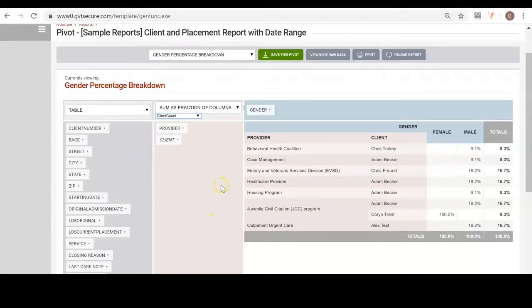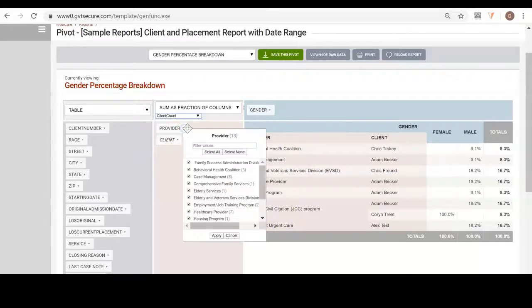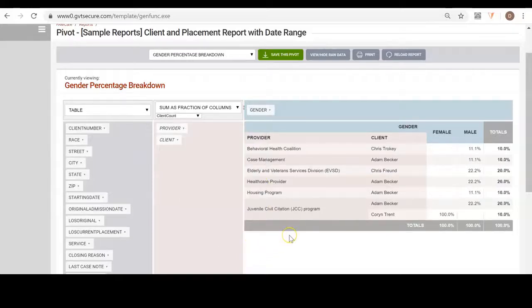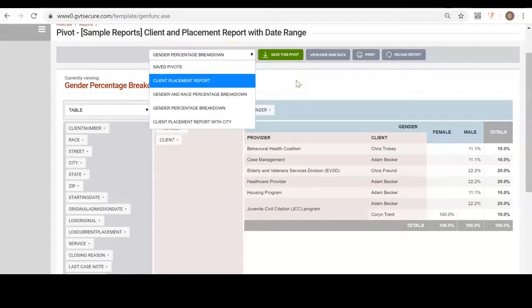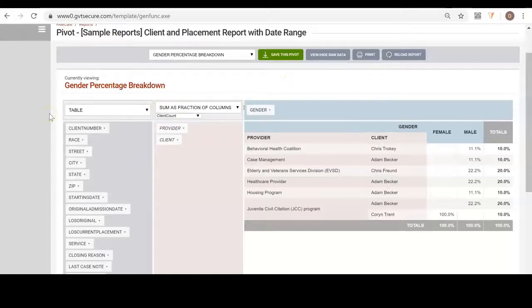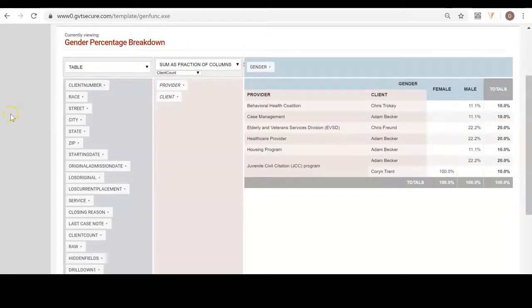Now let's say that I have certain providers that I need to remove from this report because outpatient urgent care does not count. I simply click on the drop down and I can select none or select all. I'm going to select all and then remove outpatient and hit apply. And I've simply removed them, and then I could rename this report everything without urgent or bring it down to any way that I wanted to within the system. You can do this with any report. So in most cases, what we're seeing now is we're applying filters after the pivot table instead of before.